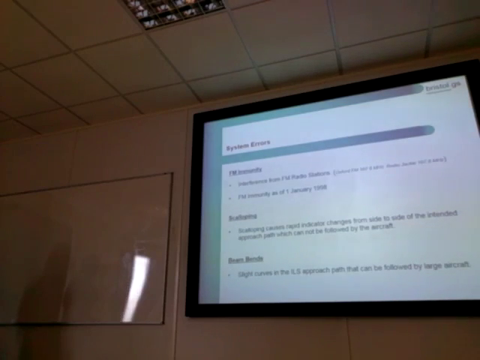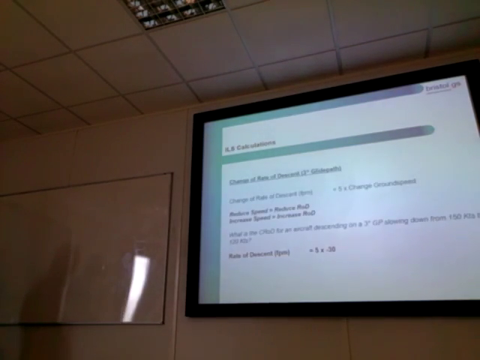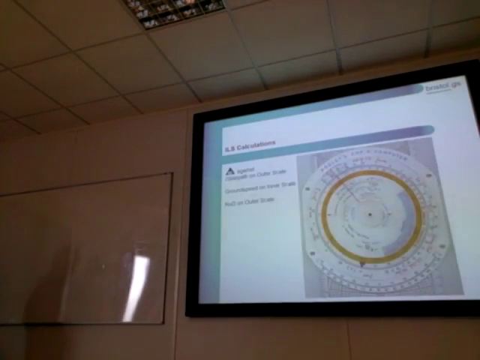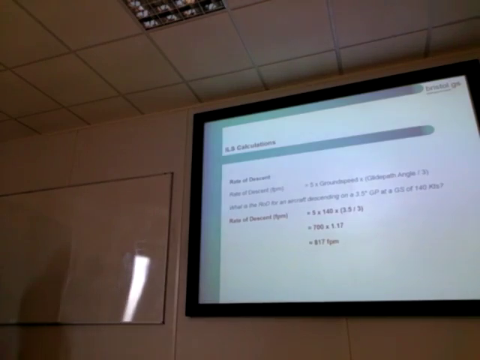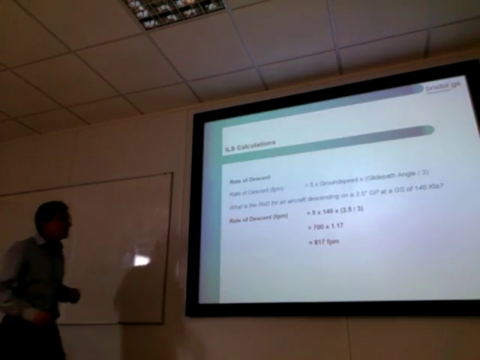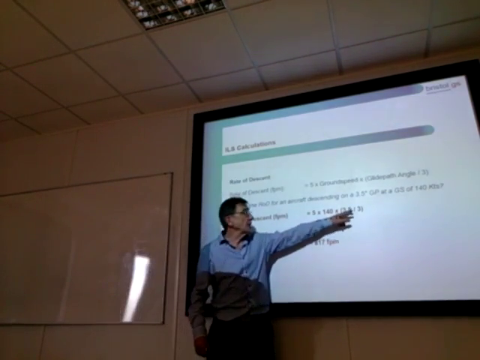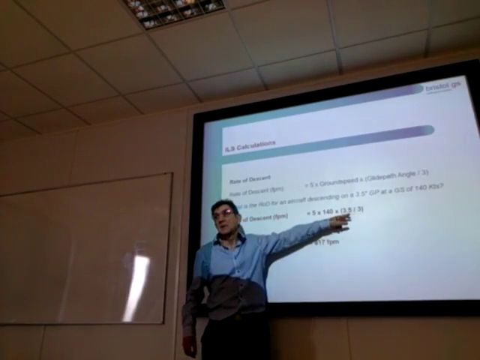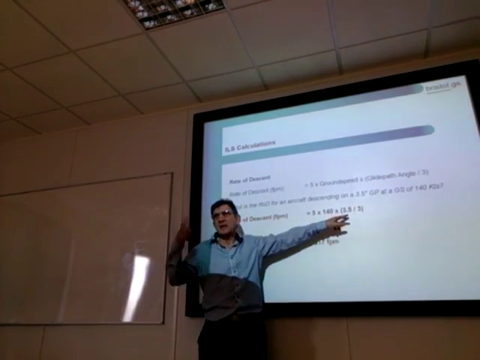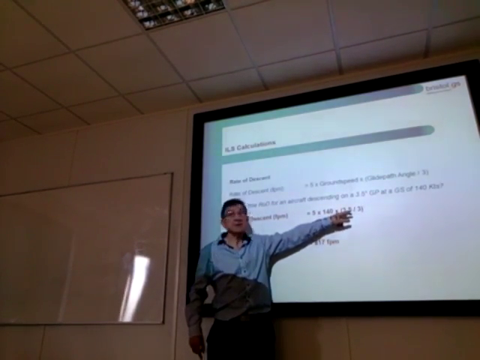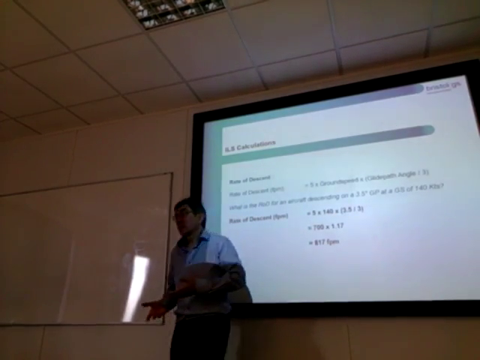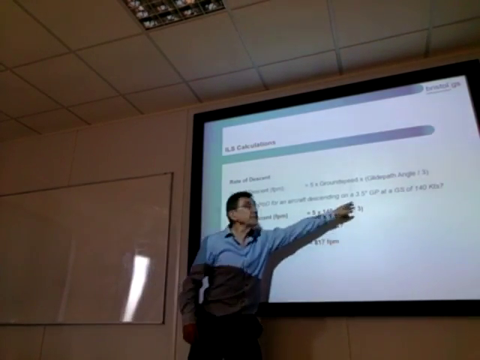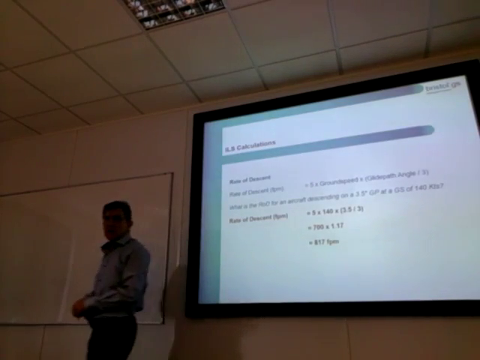We got the wrong calculation when it was that wide angle, the difference to 3 degrees. Could you just go back? The 3.5 degree one, so that one. So what you're doing is you've got the new one over the old one. So if you think about it, a steep angle is going to need a quicker approach. So you're looking for a bigger number if you're trying to remember which way up that needs to go.